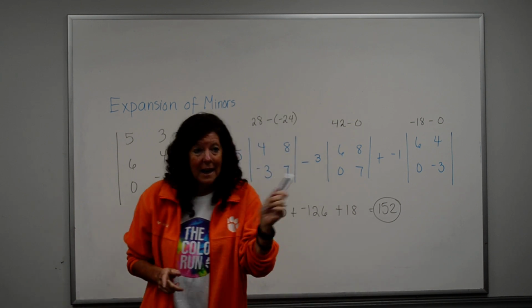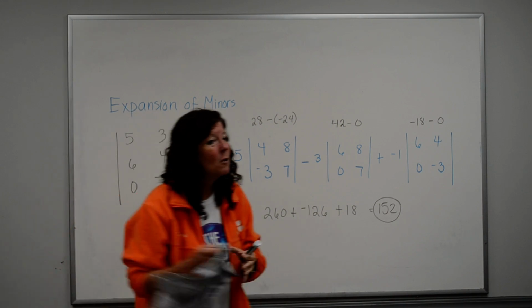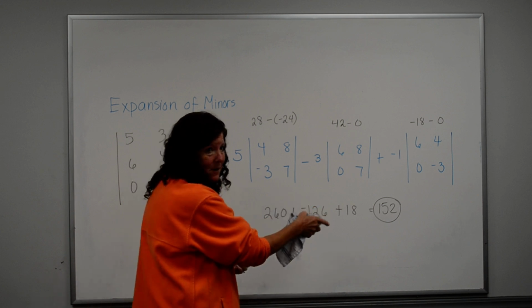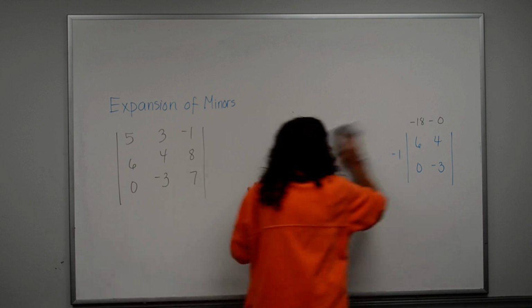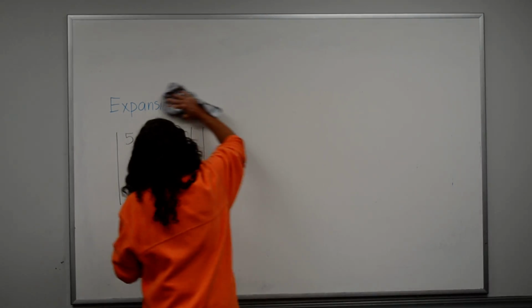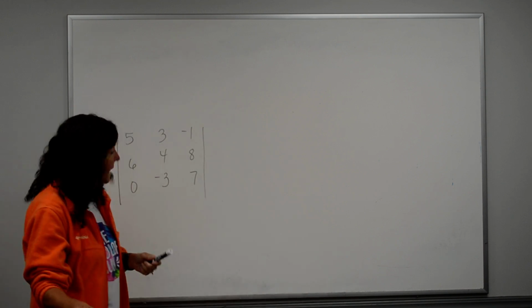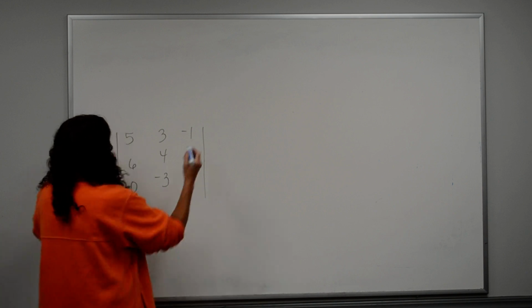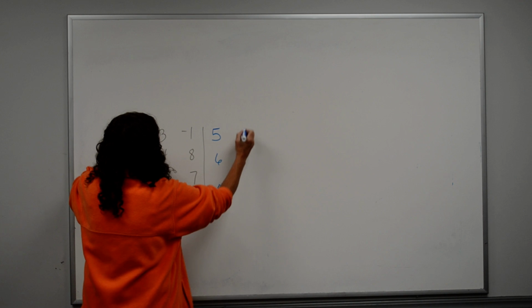Okay, now I'm going to show you the other way, which is diagonals. Now I think you're going to remember the diagonals more. If we do it right, we should get the same answer. Okay? To do this, the third order determinant by diagonals, what we would do is recopy the first 2 columns.